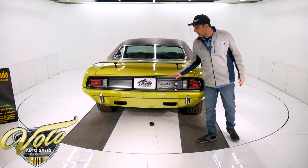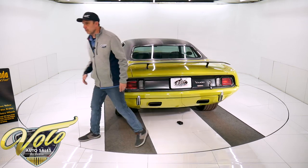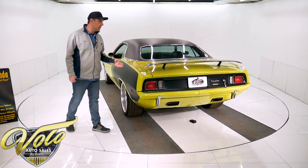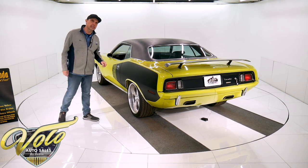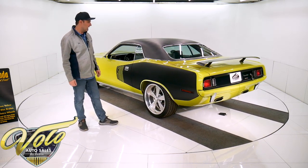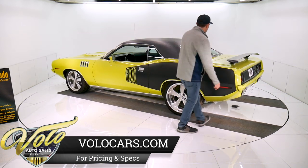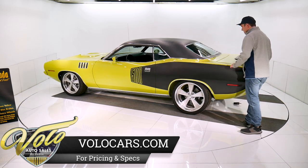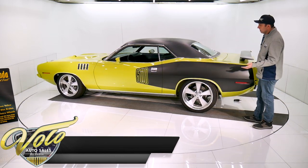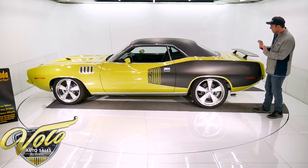This gentleman I just got it from, along with some other cars — he's a collector who collects some really nice stuff. He's owned this car since 2007 and it's been parked in his beautiful showroom, hardly used since. Just takes it out once in a while. But the body work is fantastic, and it's at least 13 years old now with no cracking, no bubbling. The body is excellent — shows really well.